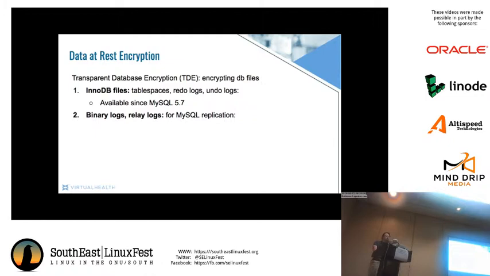In addition to that, we have binary logs. Binary logs are used for replication. During the replication process, everything that changes the data will be flushed into the binary logs. Then these binary logs will be shipped to the replication server, and basically all the transactions will be re-executed. So every time you write something, it will also be stored in binary logs.